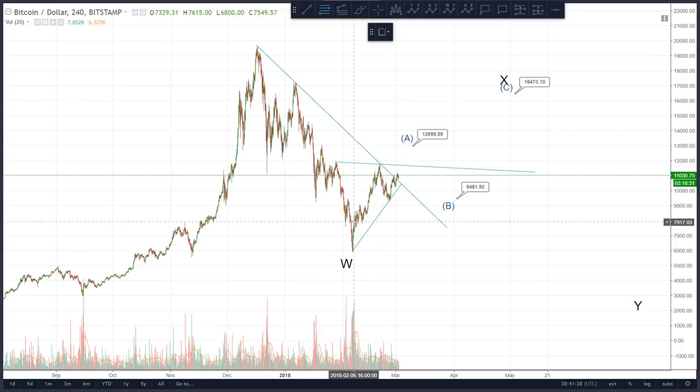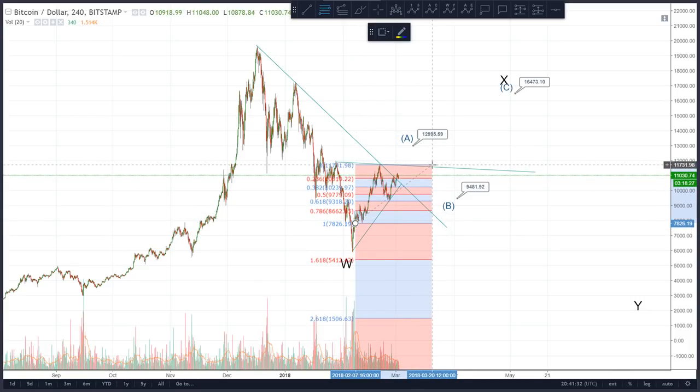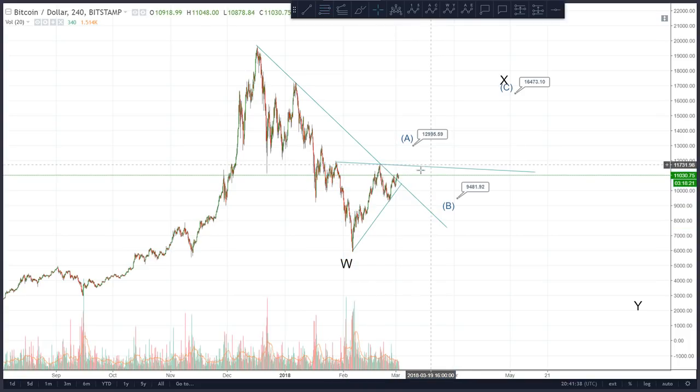because I was saying wave 3 started here, so that means wave 4 retraced to 61.8 right there. That's quite far for a wave 4, so I wasn't too happy about that. That's what made me try and think of a possible alternative count, and I think I've come up with one, and it's actually more bullish than the previous count. So it's actually good news for a long trade.